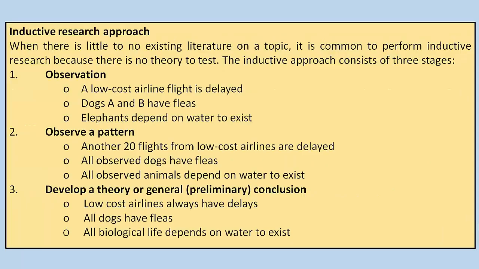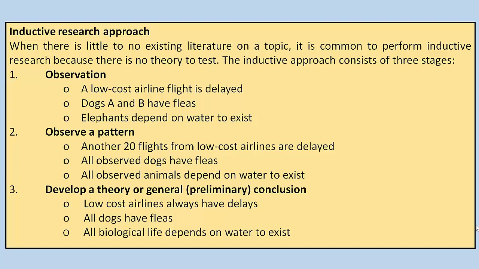Look at the screen, in the inductive research approach, first is the observation. Now let us take a second example. Suppose my observation is that low cost airline flights are delayed. Then second, through the survey, develop your observation pattern. You have to collect the data of low cost airlines, track their timing schedule, and try to conclude whether your statement, your pattern, is right or wrong. Suppose at the end, at the time of generalization or conclusion, you prove that low cost airline flights are always delayed. You can say that you started with an observation and ended your conclusion with the development of a theory. Then it is the inductive type of approach.